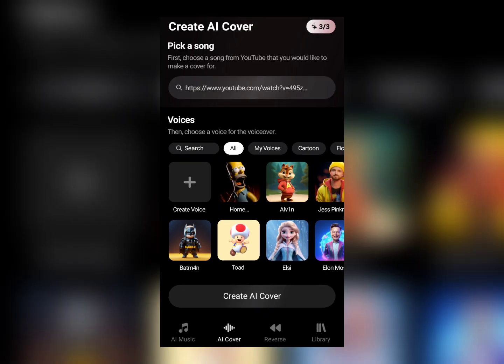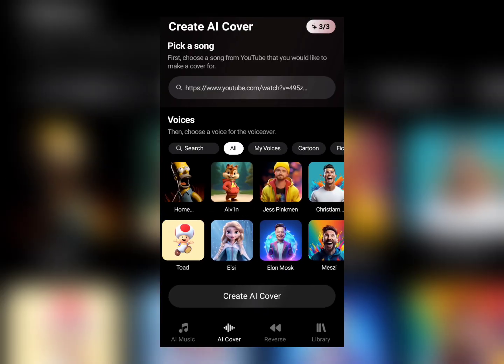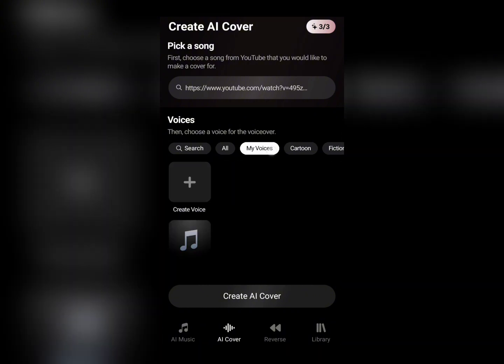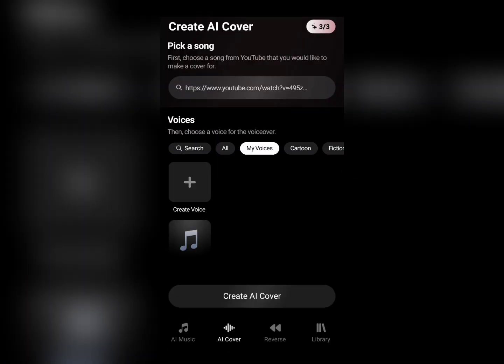Once you have done that, you just tap on done, and you'll be able to turn that song into any one of these voices down here. Very easy. You can either create your own voice or use your own voice, but you'd have to tap on the create option and upload your voice. That's pretty much it. You can just tap on the X here, but you're going to need a subscription to use the application.